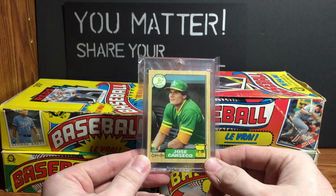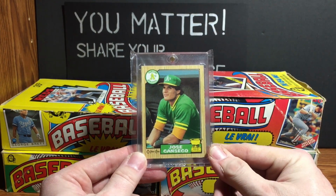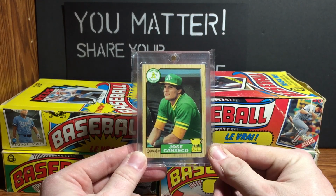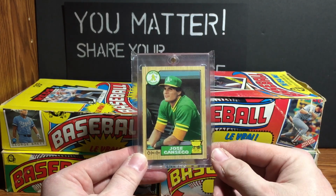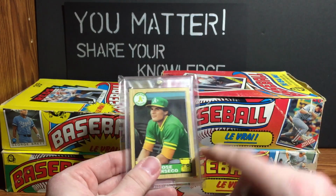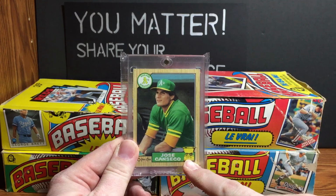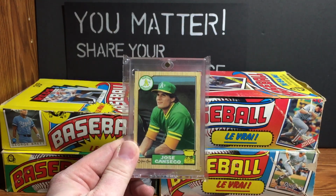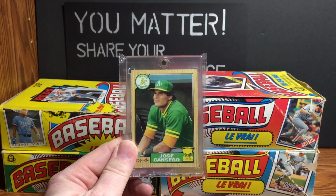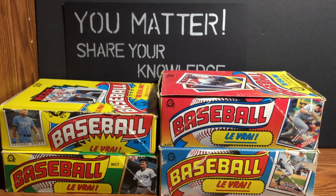This is the only year that the Topps Rookie Cup says O-Pee-Chee All-Star Rookie. They continued to use the cup on their cards, but this area remained blank in 88 and in 89. And you'll see coming up what I'm talking about. So that's 87. I don't have any 88s.